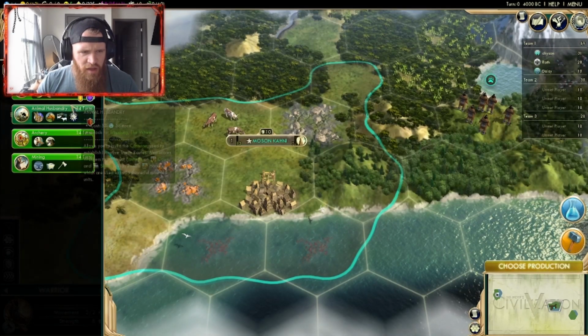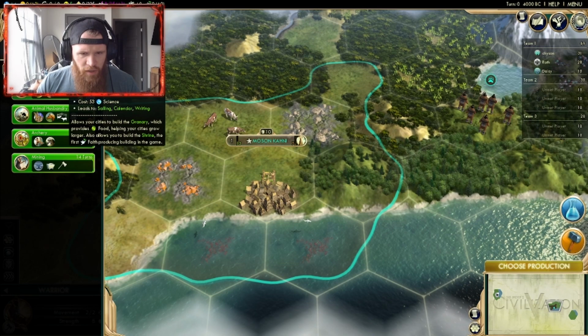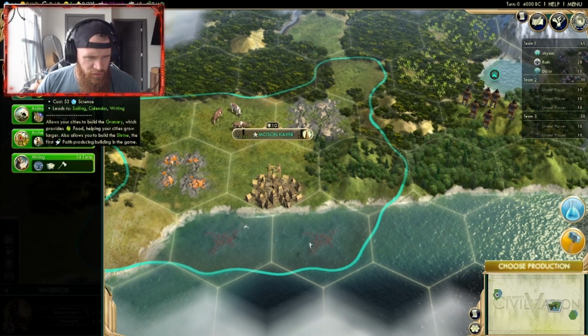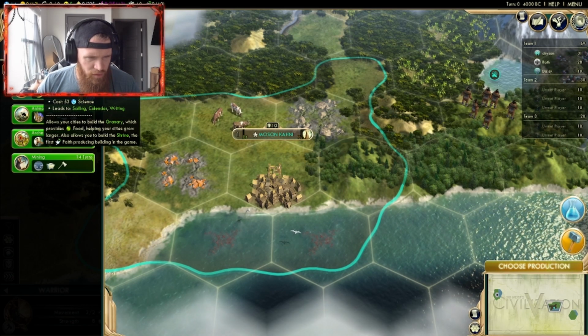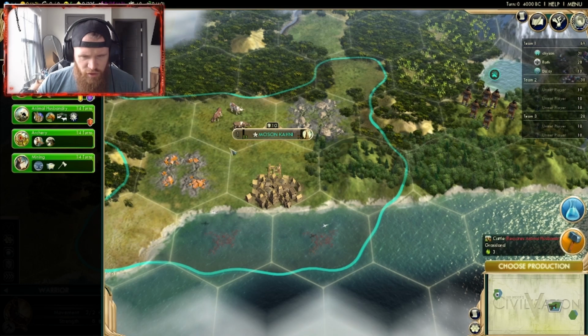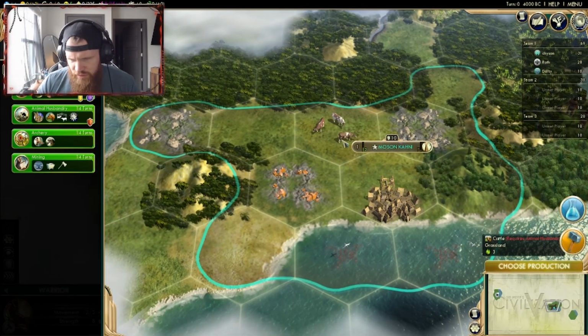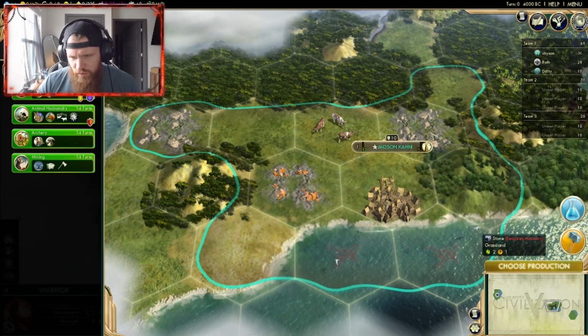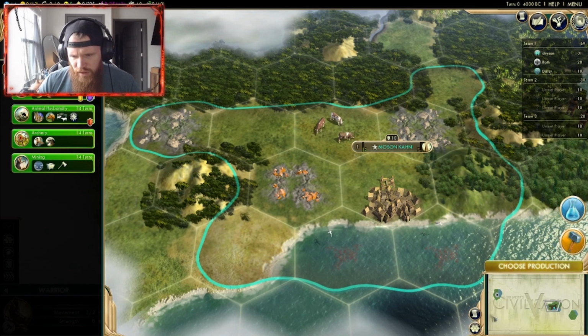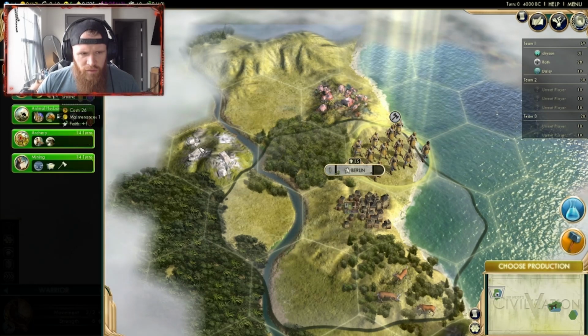I would be surprised. Based off this, it looks like he's going pottery, which I'm not. Let's see, why is he going pottery? Provides food, helping your cities grow larger, allows you to build the shrine, first faith, producing, building in the shrine. Okay, I don't know. I feel like he would be going mining, but he's definitely going pottery. He's building a monument. I wonder why.